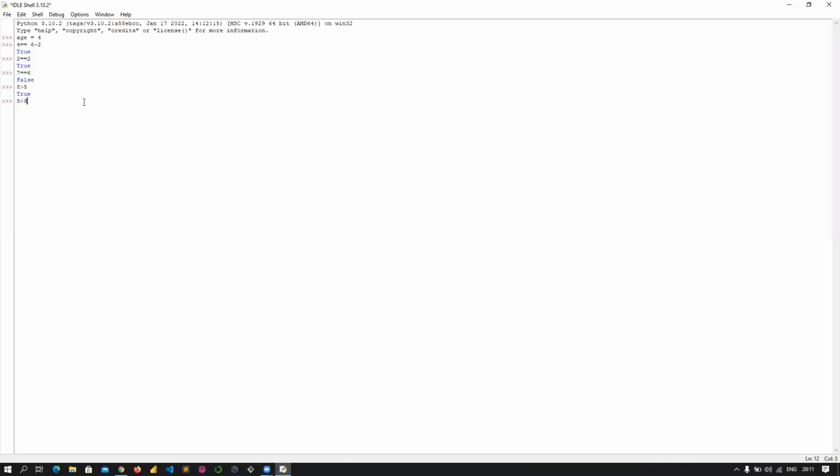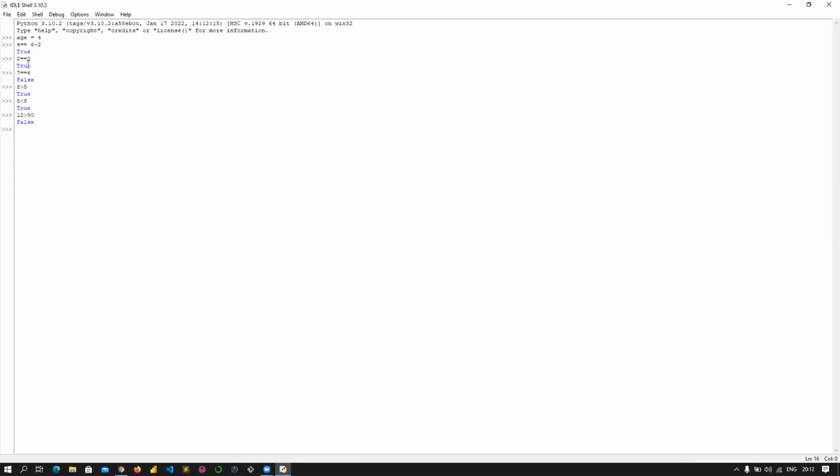And this is going to give us what? True, because 5 is less than 8. So let's make use of an example whereby it will give us a false value. Let's say 12 here. 12 is greater than 90. This is false. So when you click on enter, it's going to give you false.